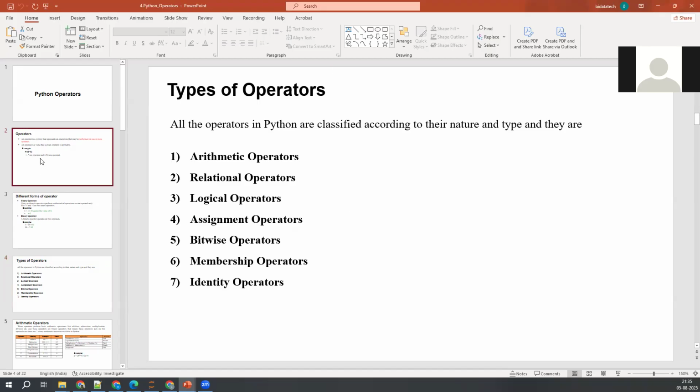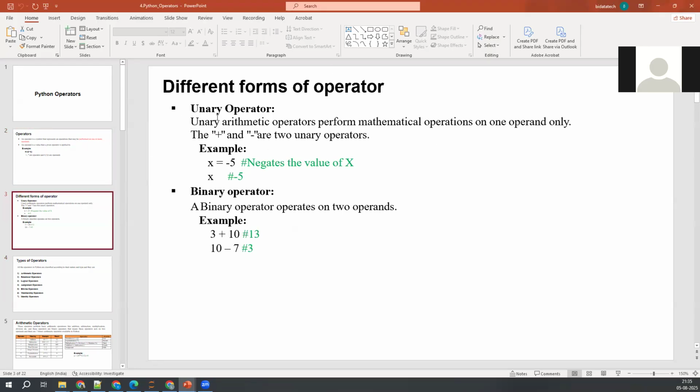At a high level, the categories are like this, guys. We have unary operators and binary operators. A unary operator is nothing but one which is used on top of only one operand. So let's say x equal to -5. So minus is also an operator actually. Minus, plus, multiplication, all these are operators only. So this is applied on top of only one operand, right? That is the reason why we call it a unary operator.